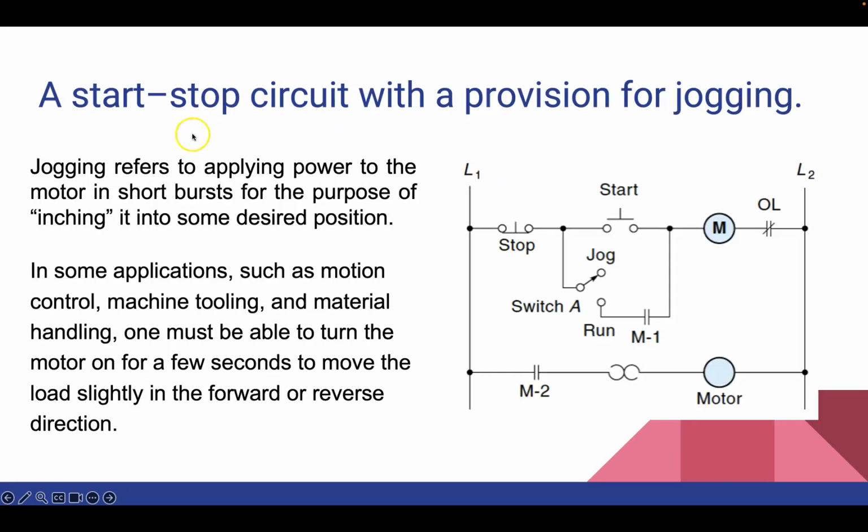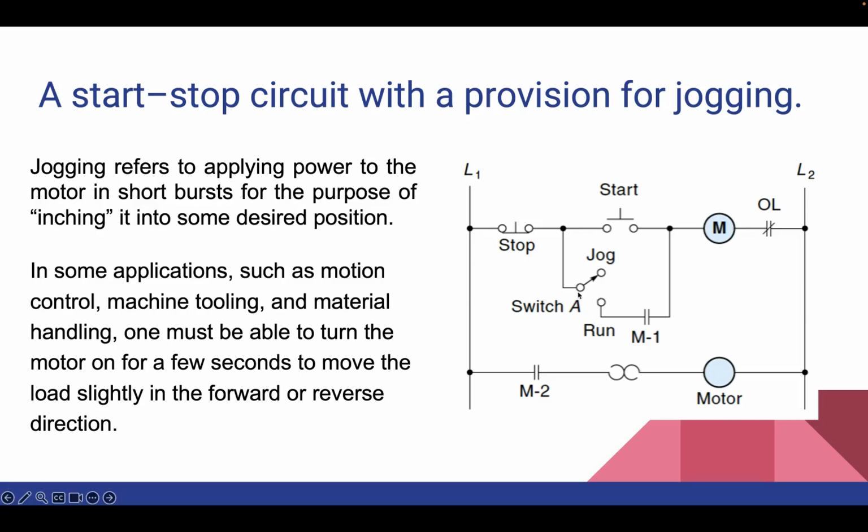Now is the start-stop circuit with a provision of jogging. So here we introduce the concept of jogging. In this circuit that you see over here, this is the jog. Jogging refers to applying power to the motor in short bursts for tasks like inching a device into a desired position or making minor adjustments.